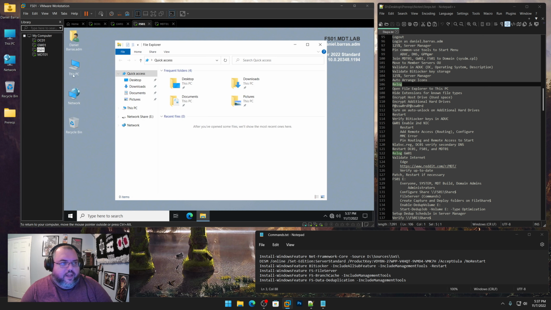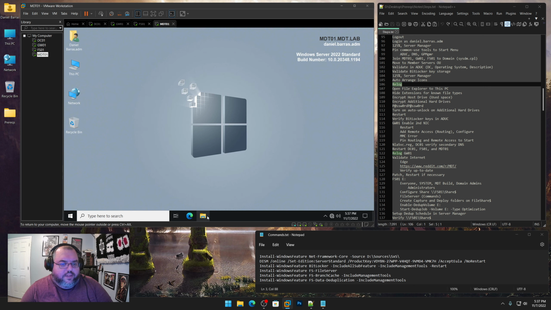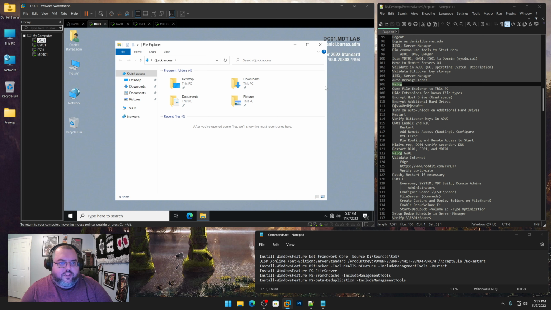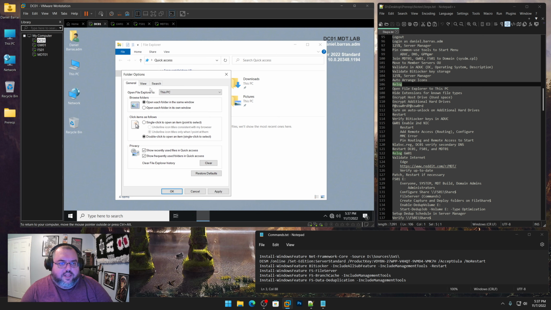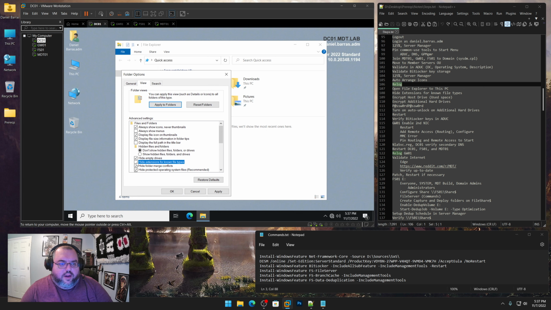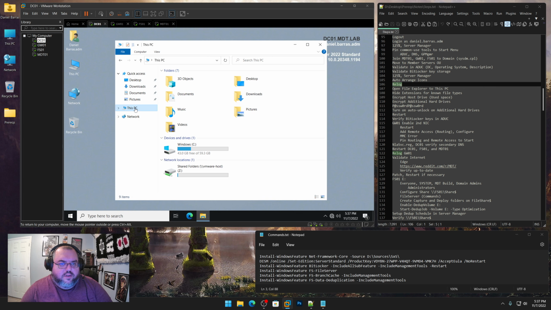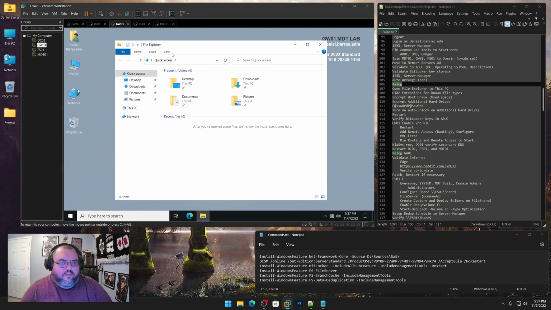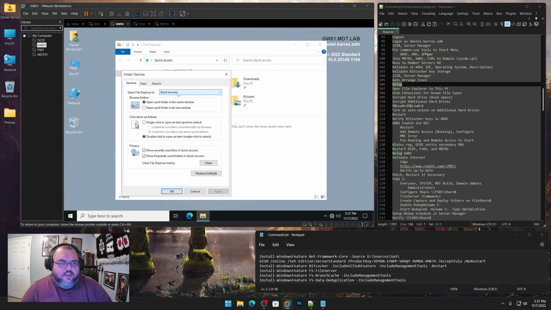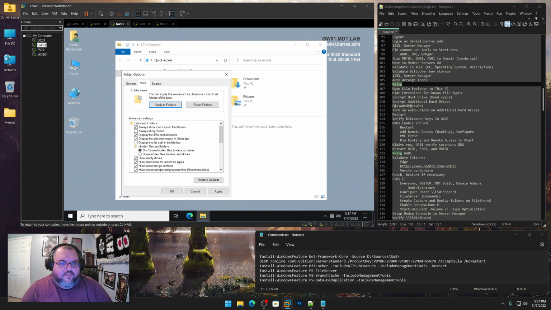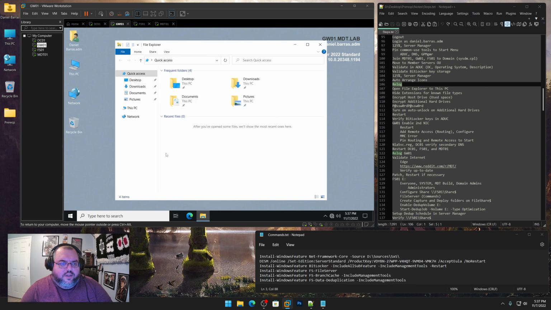Okay. Now, we're going to open up our File Explorer again, because now we're a different user, right? So we've got to do the same thing we did last time. This PC, view, unhide extensions. Okay. View, options, this PC, hide extensions.